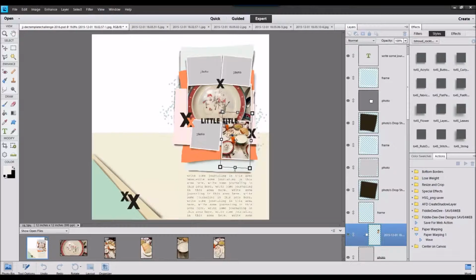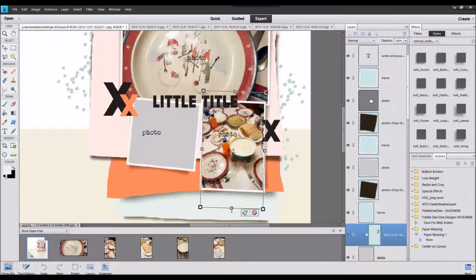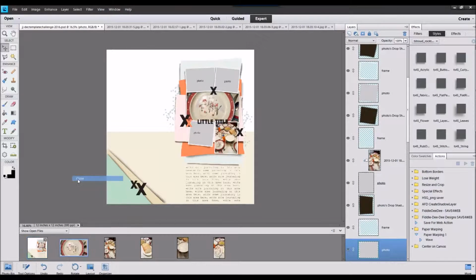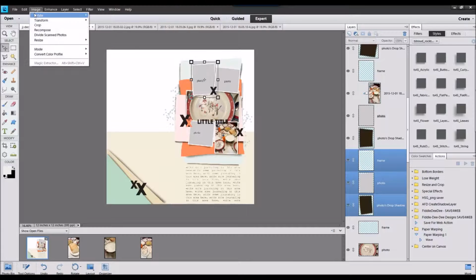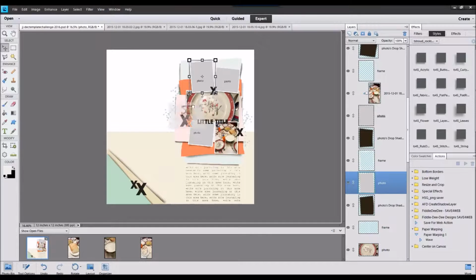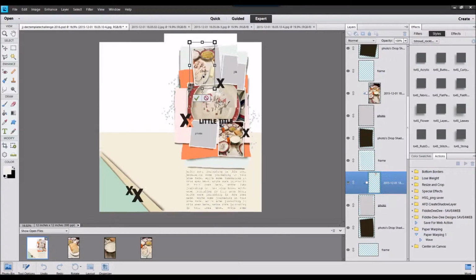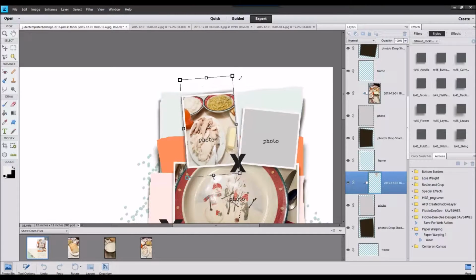So right now I rotated one of the photos because I tend to take photographs in portrait rather than landscape for some reason. My eye is drawn to that. So I just rotated that photo spot, and I'm now rotating this photo spot. The template actually comes with custom shadows. In other words, your shadow is on a separate layer. So I had to do a little bit of rotating, a little bit of flipping after I rotated, so my shadow would be kind of where I wanted it to be.